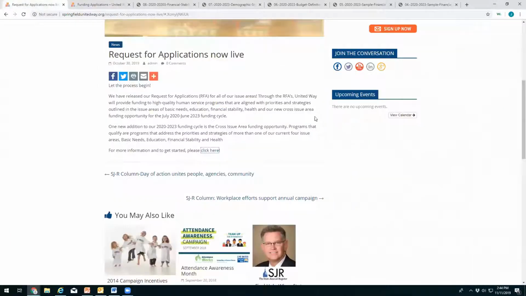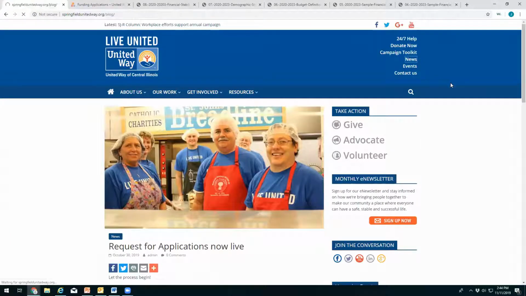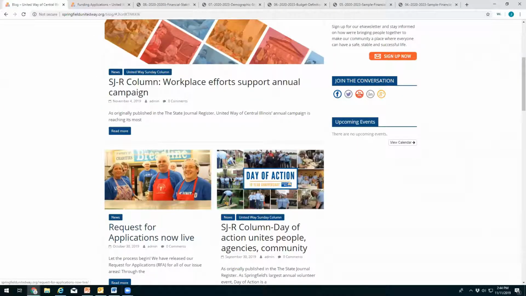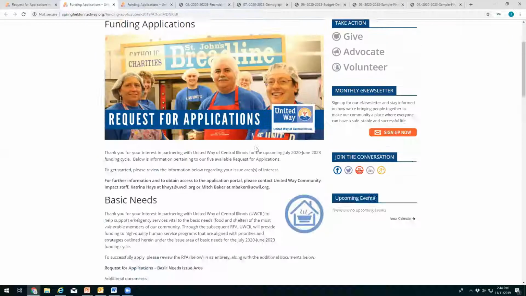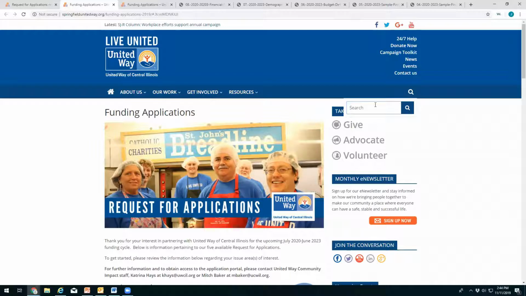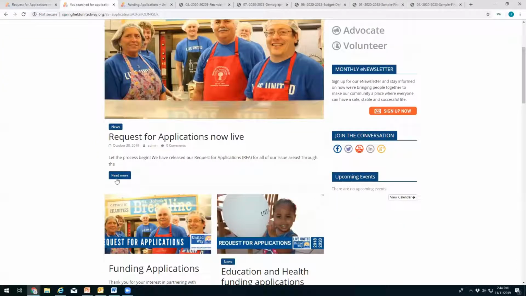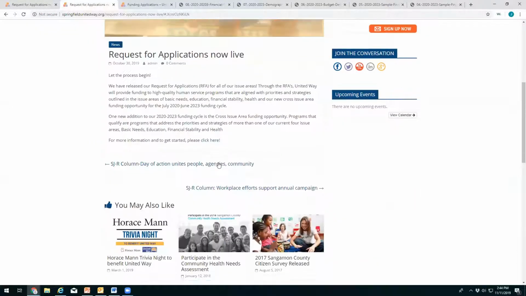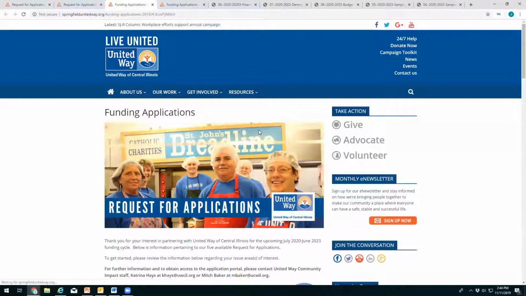How you get there, you can click News, Request for Applications, and then click here. Or we can search in the search box, Applications, and it'll be the first one available there as well.